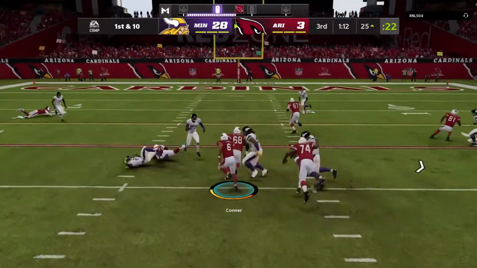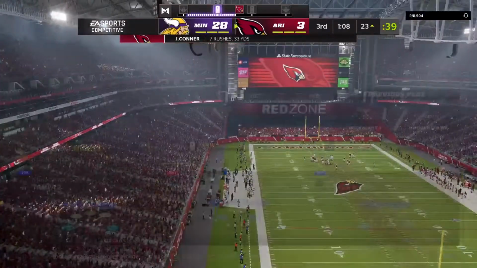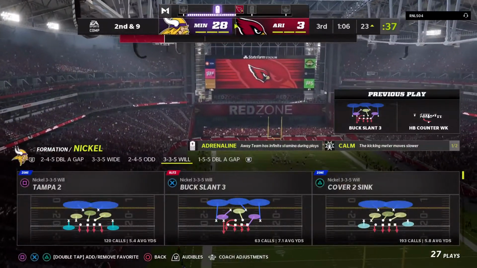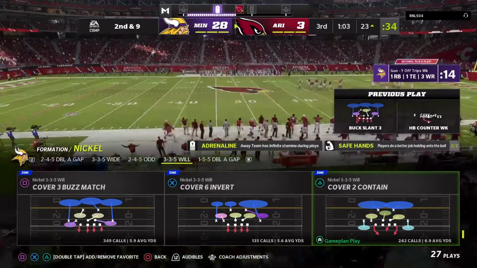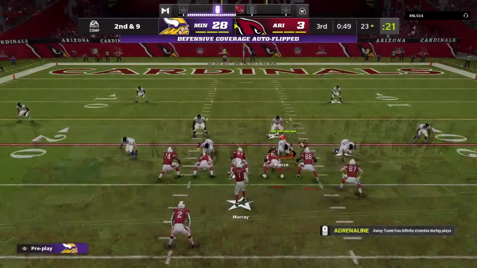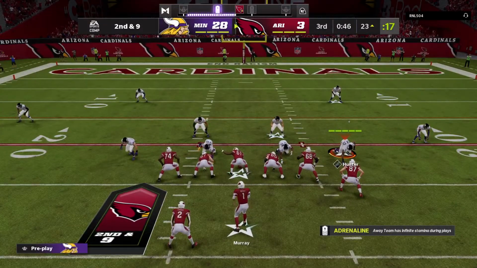On 1st and 10 is Connor. And not much. Maybe a yard down to the 23. Typically, we think it's the strong safeties that are better tacklers, especially closer to the line of scrimmage amidst traffic. But in this case, how about the free safety coming up and making the big-time play?